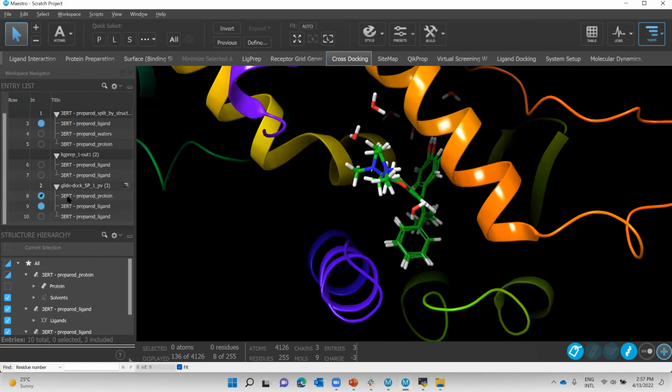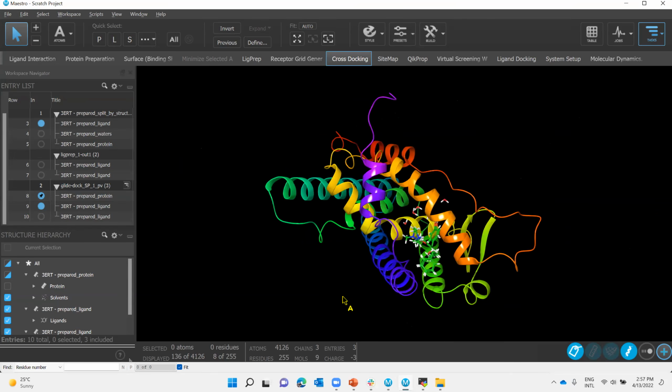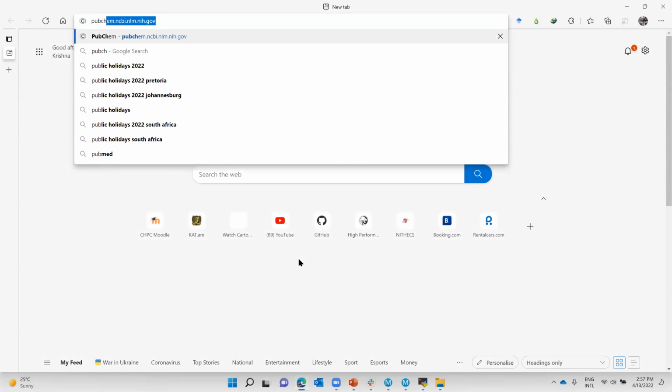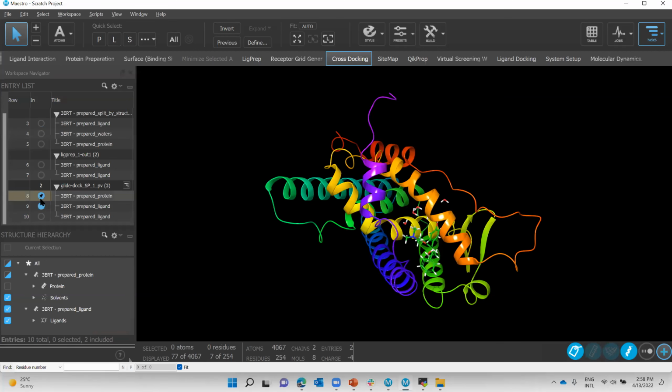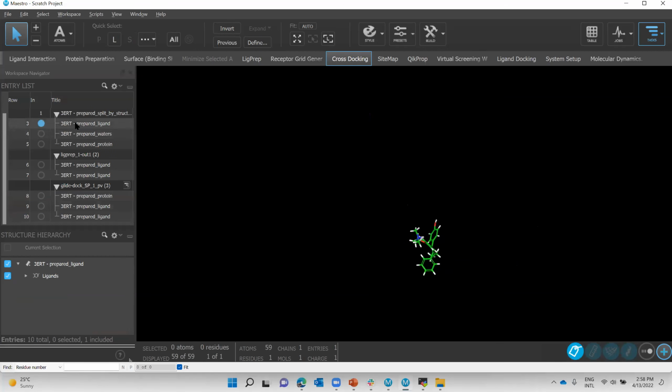Right, so this is basically the whole docking of a single molecule if you already have the molecule in the active site. And of course, the fact that we now have a grid is advantageous, right? We can use that same grid to take other ligands and dock them into the same active site to see what we get. So what I will do is quickly show you, because we've got like 3 minutes. Let me quickly go to PubChem, right? But before we do that, let's go back here. Now the cool thing with this is if you have the ligand, let's go back to our original ligand.